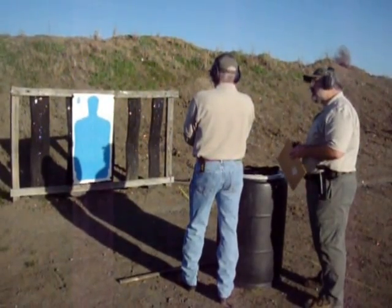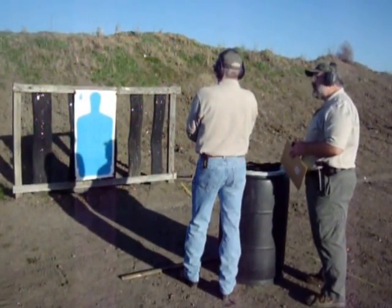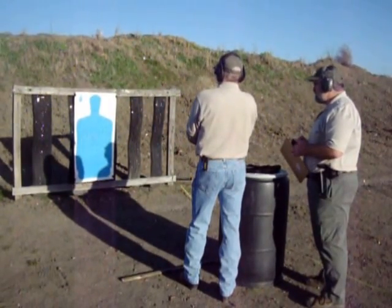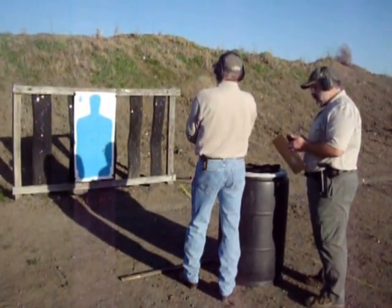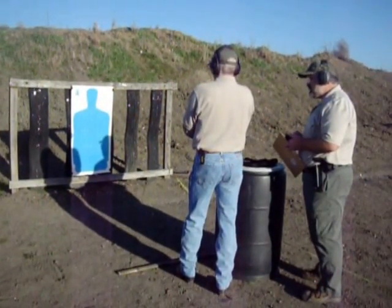We're going to repeat this a grand total of 5 times for 10 rounds. We are going to have to stop and reload 4 more rounds. Shooter on the line, you understand the string of fire. 2 shots in 3 seconds. On the line, are you ready?